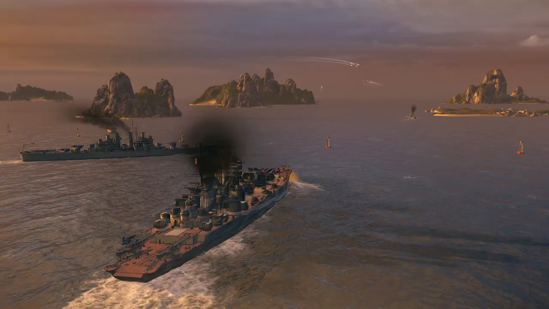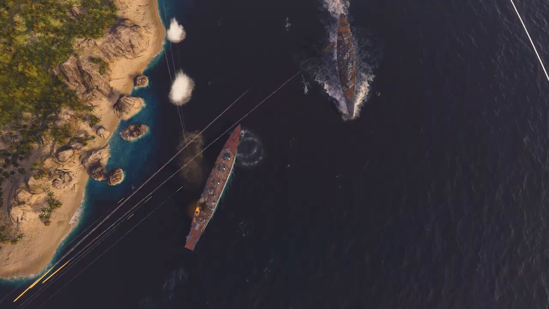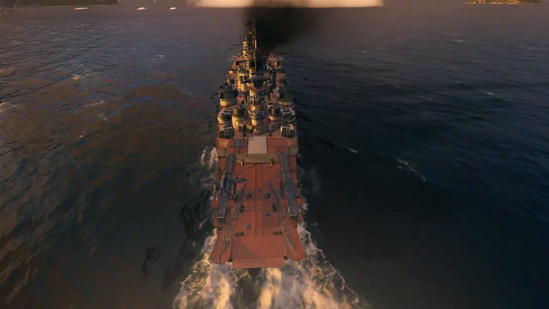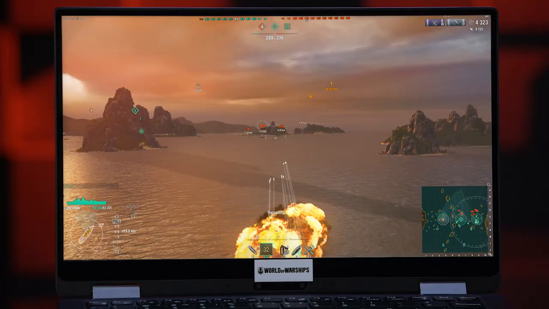While playing with Soviet battleships, it's advised to apply an offensive strategy because these ships perform better at close and medium ranges. They have decent armor, which is especially effective against HE shells, and carry powerful guns with good penetration capabilities.